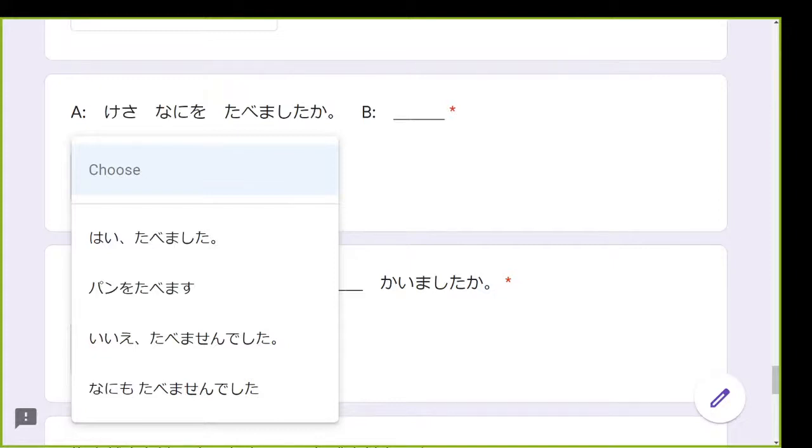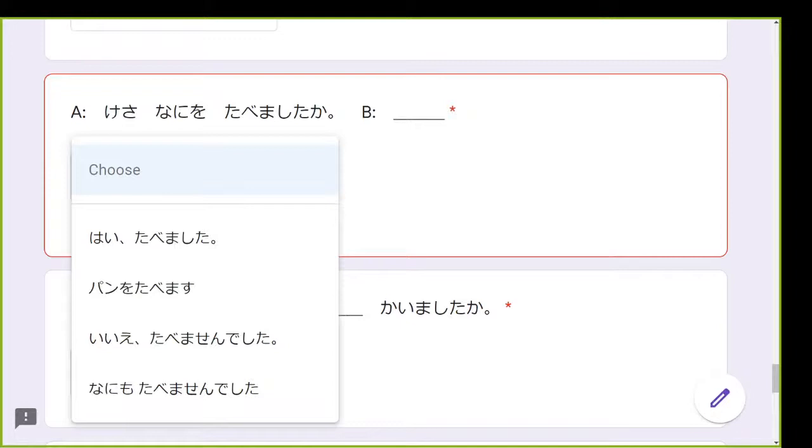今朝何を食べましたか？ What's the correct one? 何も食べませんでした。 You're saying here, this morning, what did you eat? You cannot say tabemashita because he didn't say any particular item. Kesa nani wo tabemashita ka? It cannot be tabemasu because it's present tense. Iie tabemasen deshita cannot be used either, because it's an open-ended question, not a closed-ended question. Therefore we use this one.